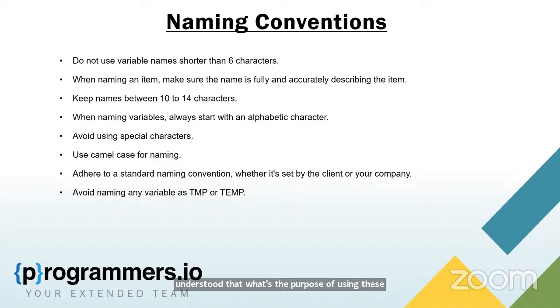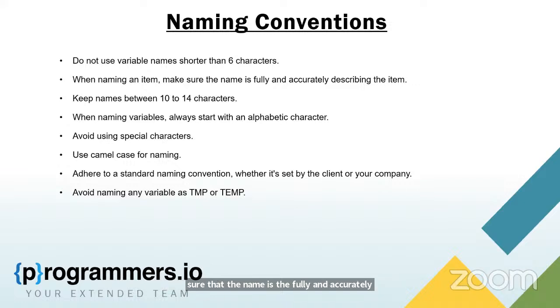So we can keep the names between 10 to 14 characters. We should be mindful of the length of our names. Keeping it between 10 to 14 characters enhances readability and complies with our language limitation as well. This will help prevent the names from becoming unwieldy and confusing. Whenever we are describing any item, and here an item can be a variable name, a field name, a file name, a data structure name, or an array name, make sure that the name fully and accurately describes the item.